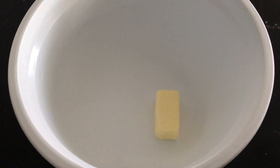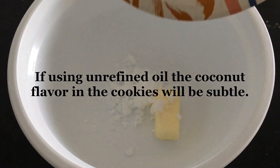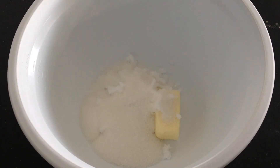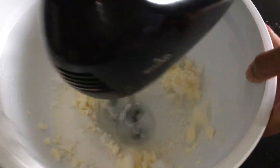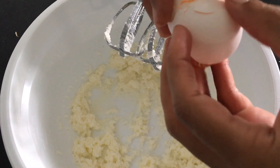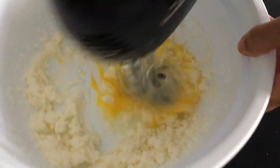To a large bowl, add four tablespoons of softened butter. Add 43 grams of solid coconut oil — use refined coconut oil if you do not want a coconut flavor in your cookies. Add three-fourths cup of white sugar and cream until light and fluffy. Add half of an egg — I use the whole yolk and half of the white. Mix.